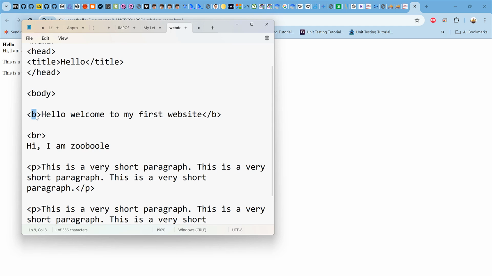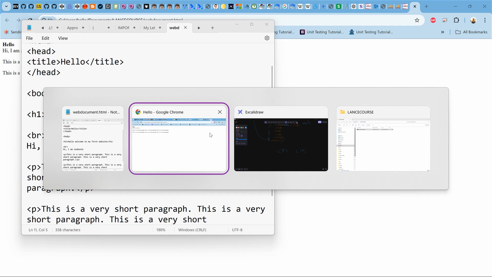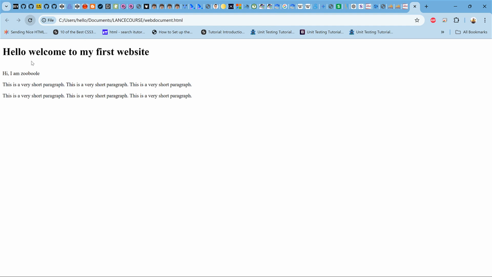So we can use a particular tag called H1 and make that happen. So I replace the B tag with the H1 tag, and let's see what that does. By refreshing my browser, I can see, wow, that becomes a huge title text. So under the huge title text, we have the hi and so on, right?